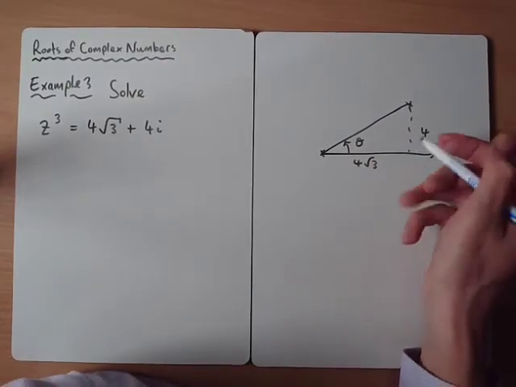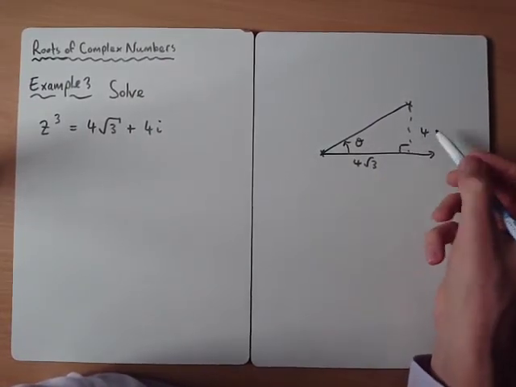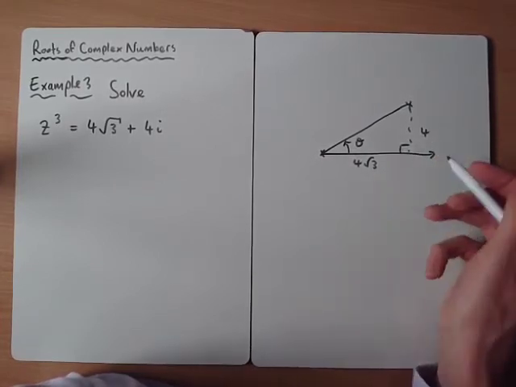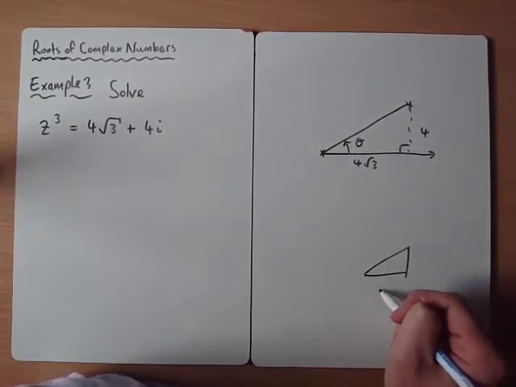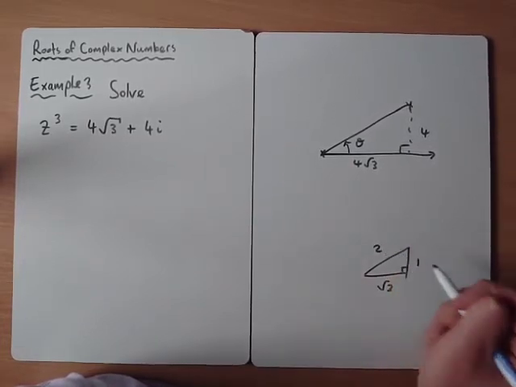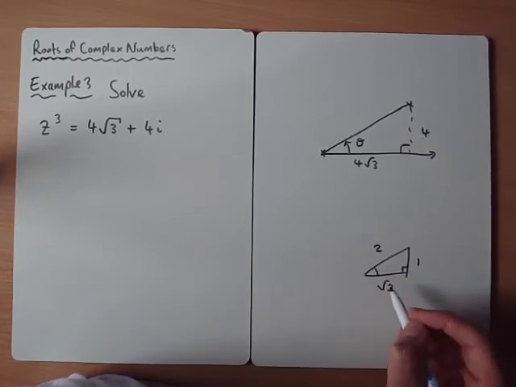Again, you get this common ratio. If you don't spot it, it doesn't matter, because you can just use Pythagoras and trigonometry. But that's equivalent to this triangle, isn't it? It's a similar triangle. If you had a 1 and a root 3, that would be a 2. And thinking about the angles, that one there would be 60 degrees, also known as π over 6.